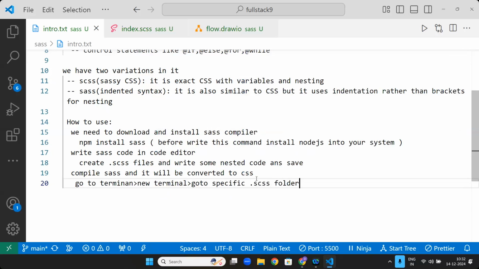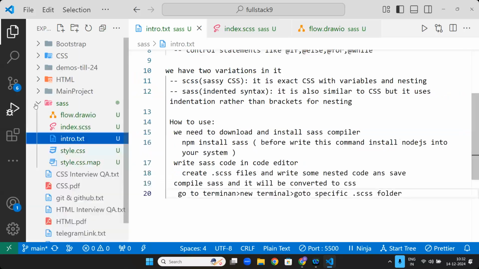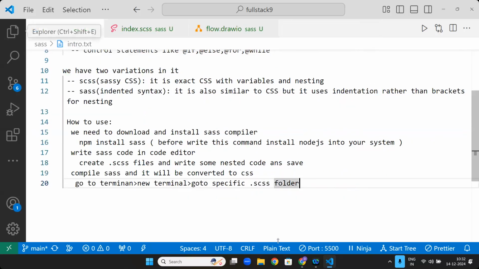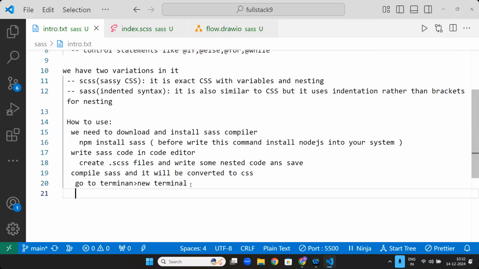Wherever you put these .scss files, I put them inside the sass folder. So you should go to this folder with cd folder name, the folder where the .scss files are.